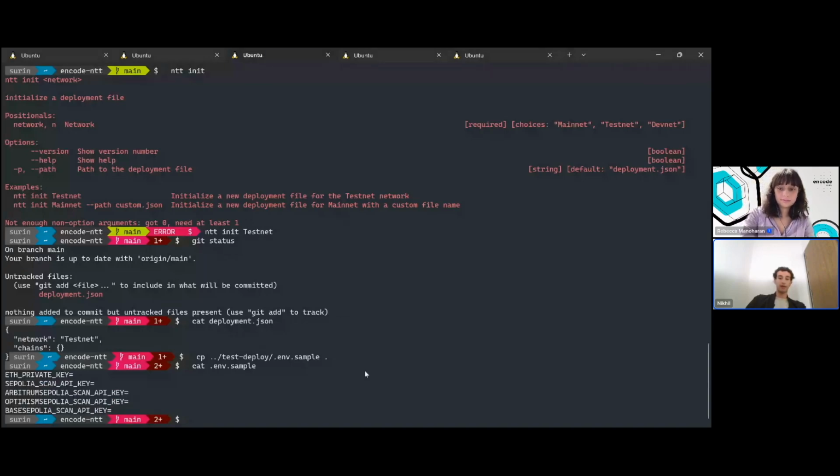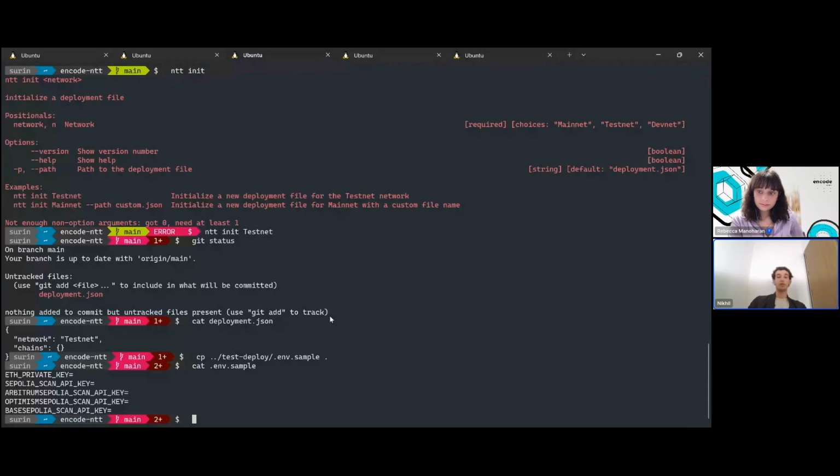These are useful to have because when we do deployments, it's always good to verify, and you can verify the contracts using the scanner API keys. The difference between testnet and devnet is that devnet points to a local net. So if you're running a local net, like an Anvil fork, that's what it'll attempt to deploy to.